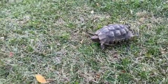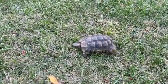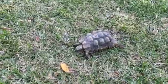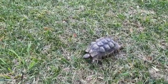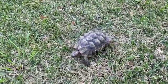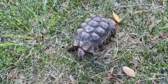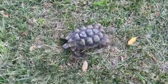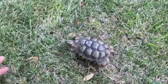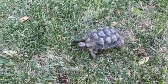As you can see, this little guy is going for a roam around a garden. Now, he lives outdoors all year round, especially in this part of the world, in the southern hemisphere, in New Zealand. It's got a fairly temperamental climate, but they can live outside all year round. In fact, it's a great summer they get here, and a pretty good winter. As you can see, this guy's very active. He's a boy, about 4 years old, so pretty close to breeding age. He hibernates every winter, and he lives outside all year round.